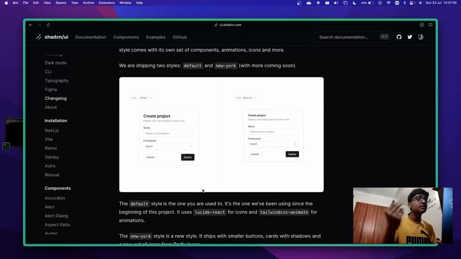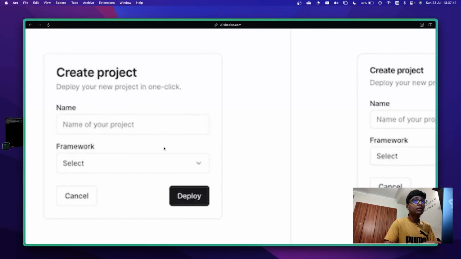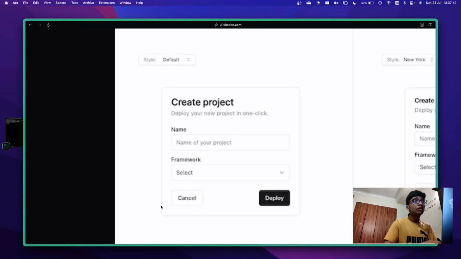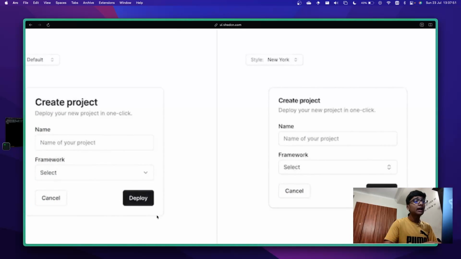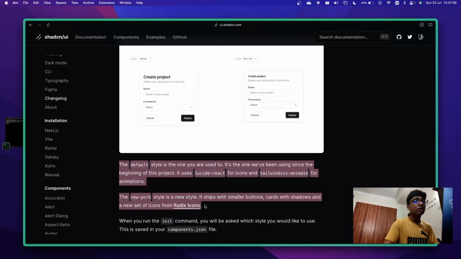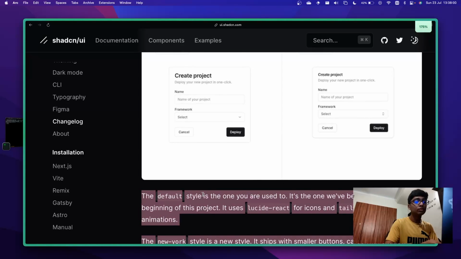Basically, if you look at this, the visual foundation is a little different. The default one has slightly bigger components. The heading is bigger, all the inputs are a little bit bigger, and the spacing over here is a little higher in the default one. Over here it's a little smaller, and the cards have shadows and this one doesn't. It's a basic differentiation between the two.